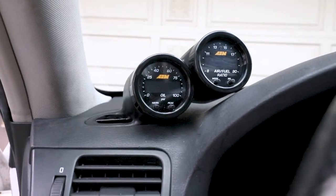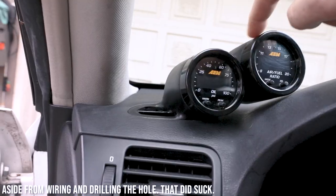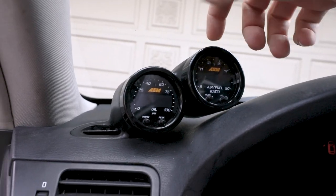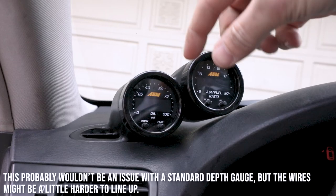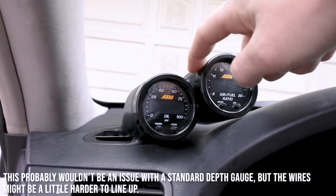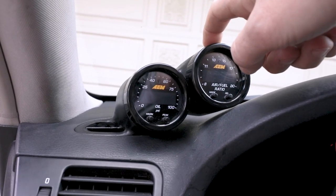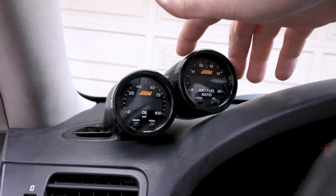Actually, it was not hard to put in at all, so just touching base on this is kind of the end of this video. I did have to do some weird stuff with these little AEM gauges because they're very short. If you've seen, they're the X-series, so they have like no lip on them to stay in there. So I did have to use a bit of adhesive to keep them in. The rubber bands that are supplied did not work, and they don't have any other way of staying in.